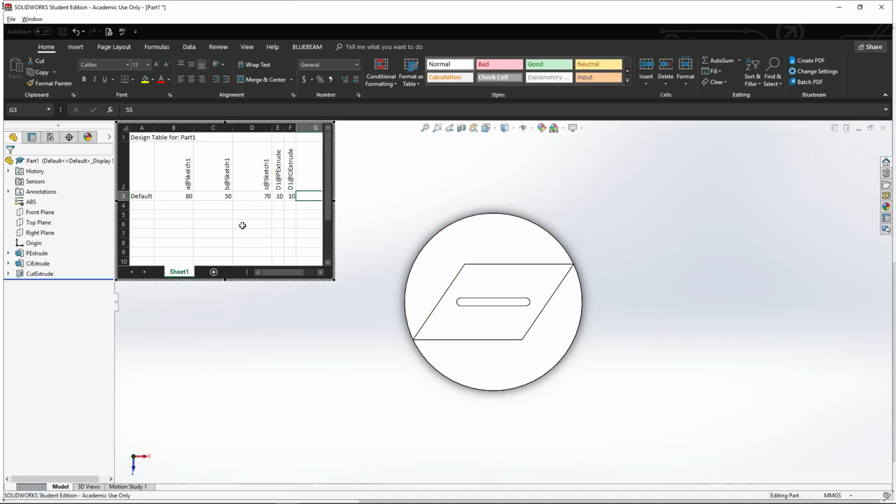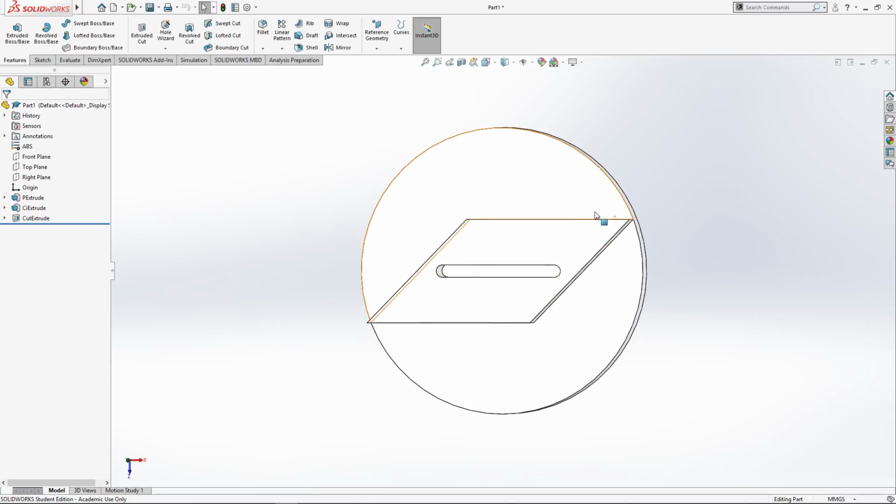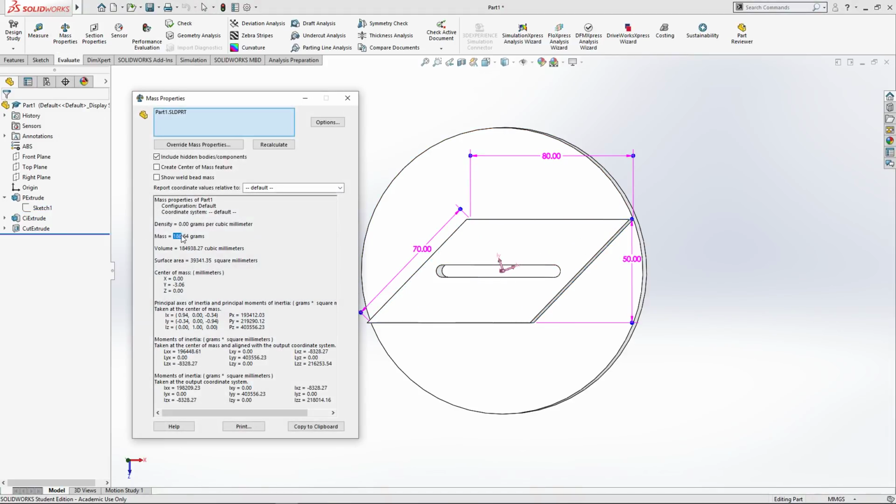variation of this part. So to start, I'm just going to go ahead and exit this, and you do so just by clicking anywhere outside. And it's going to go ahead and add all those dimensions. So if we go back to the sketch, we can see now that they're kind of pink. That's meaning that it's getting its dimension from a design table. So now I'm going to go ahead and just check this one's mass, 188.64, 188.64.